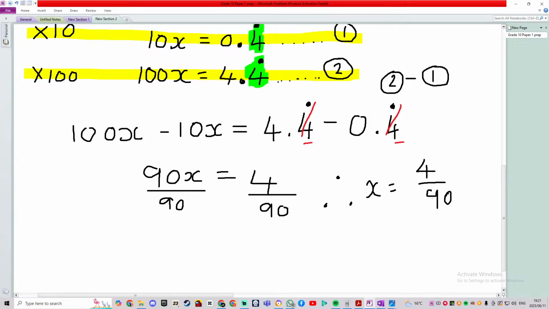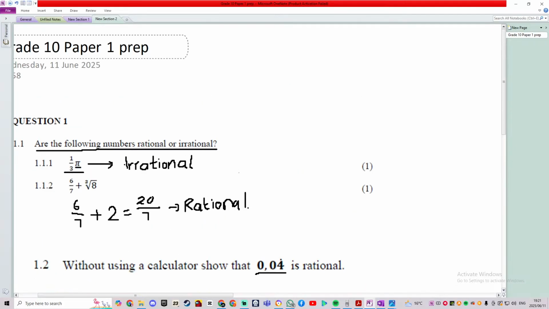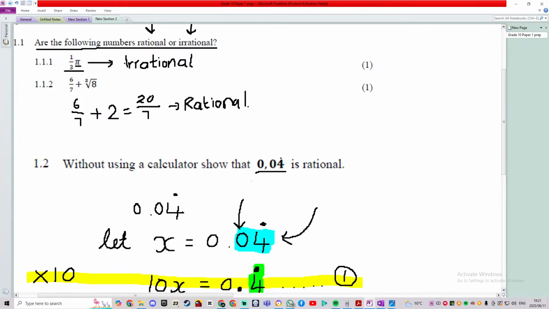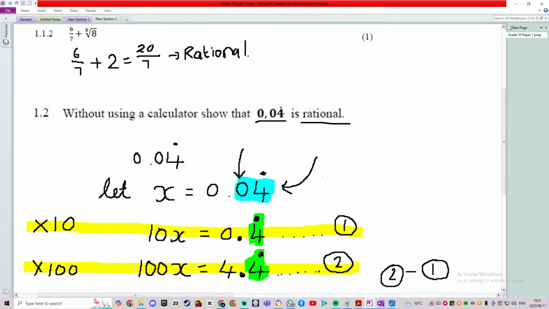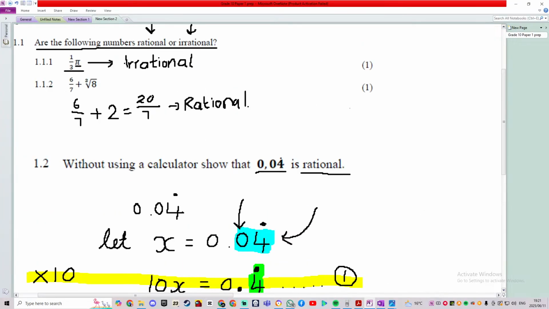So what if the question says we must state if it is irrational? Are you referring to the first question, this one here? This one here. They normally have this rational, okay? Unless there's a test that it asks you to show that it is irrational, which it won't do. But if there is, send it to me. But for now, it will always be to show that this is rational.